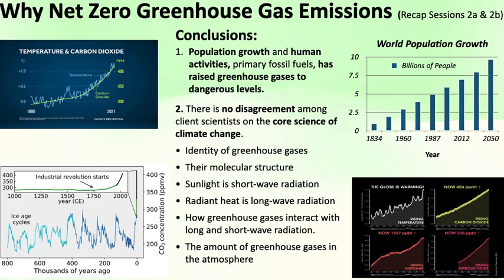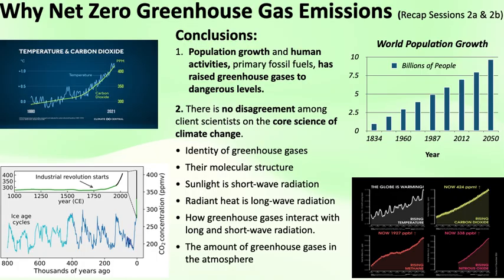And then the other thing we talked extensively about in those videos was the core science, and how, even among climate skeptics, there's really no disagreement on the core science associated with climate change. We talked about that extensively. We talked about what greenhouse gases were, what the percentage was of the atmosphere. We talked about their molecular structure.